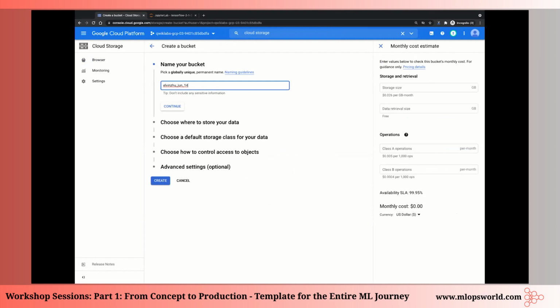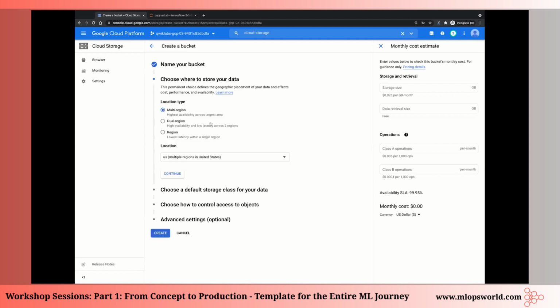It means throughout the entire GCP, your bucket name should be unique, so don't name it something very simple or general. Let's adopt a strategy: your name, then today's date, and then choose a region. Under continue, click.